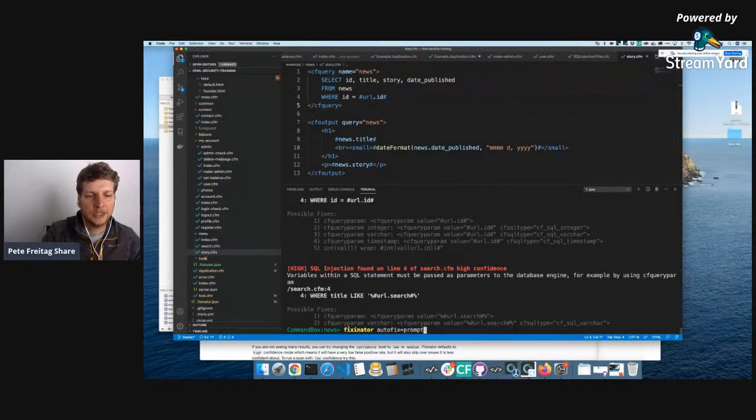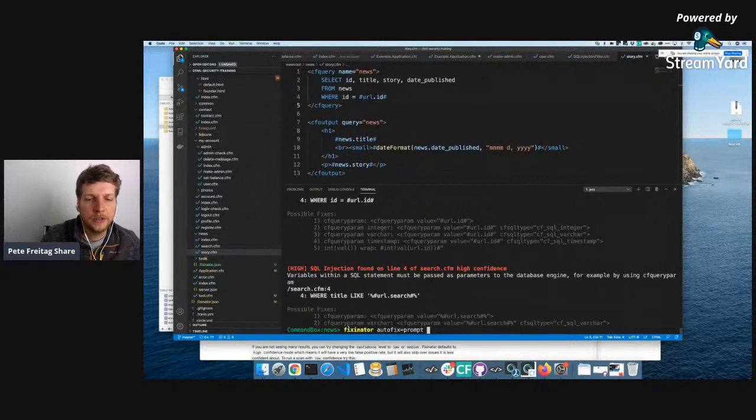There's also an autofix equals auto, which will just go and fix everything without asking you how you want to fix it, but I wouldn't recommend doing that. In most cases, you're probably going to want to go through and decide how you want to fix each one.